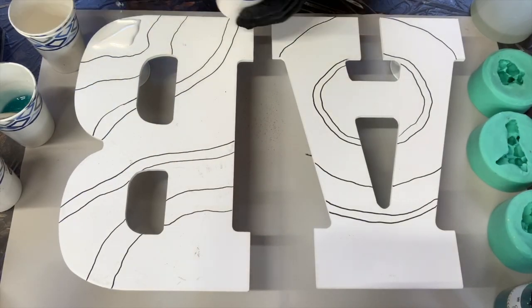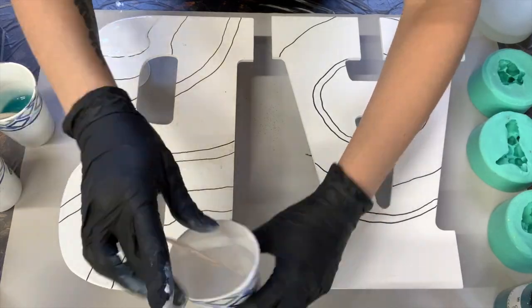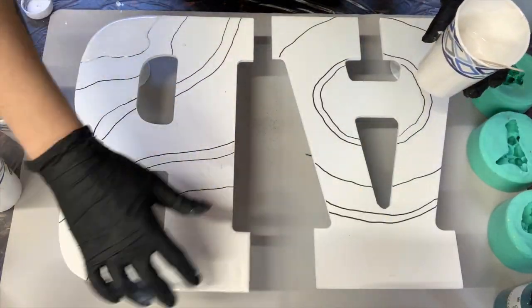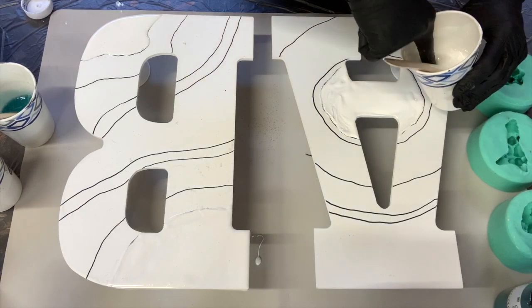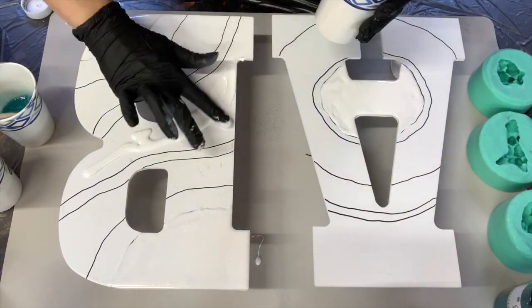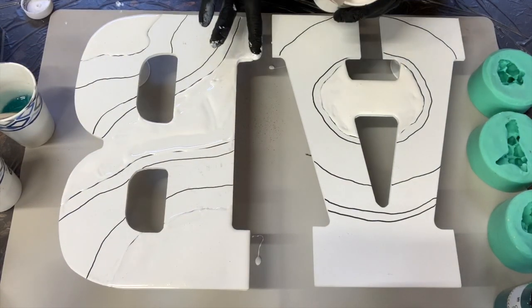Now that I'm done mixing the pigments, all I'm gonna do is lay those out in these lines. This first layer is not gonna look as awesome as I want it to, because we still have to come back and add layers and add those gems. So all of that really comes together on the second layer of our geodes. So right now, just worry about getting some beautiful lines out, and then we'll focus on really bringing it all out on the second layer.